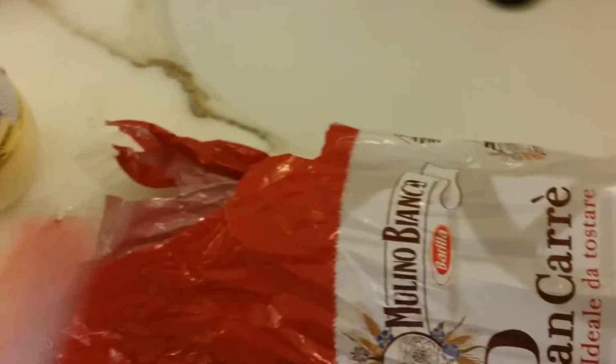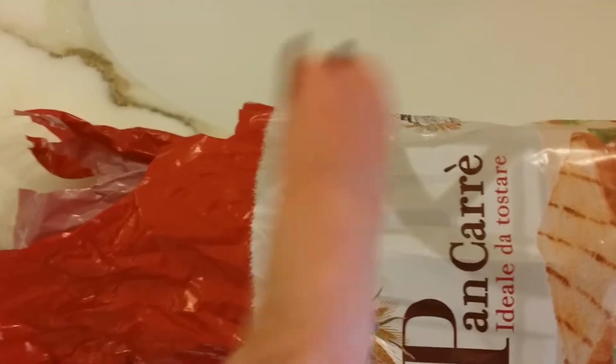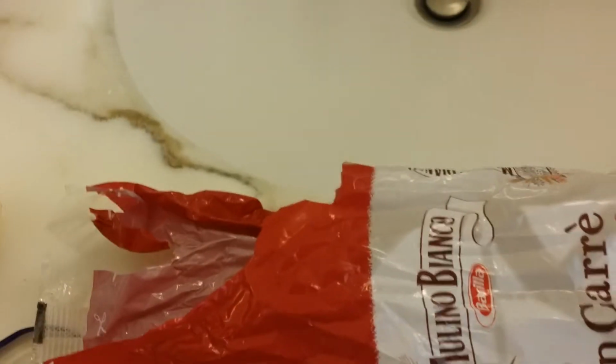Now, one interesting thing about the packaging is they package it sideways. You see that? So like our loaves, they stack them, like they slice them this way. They go an extra step. They make a loaf of bread, they slice it this way, but then they stack it, stack, stack, stack like that. So it's very weird.